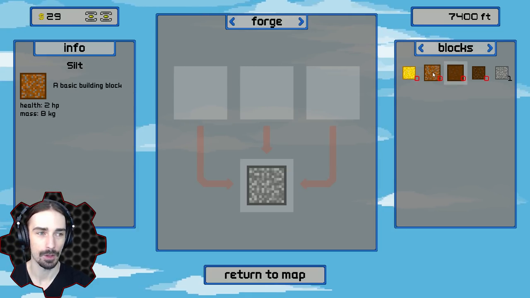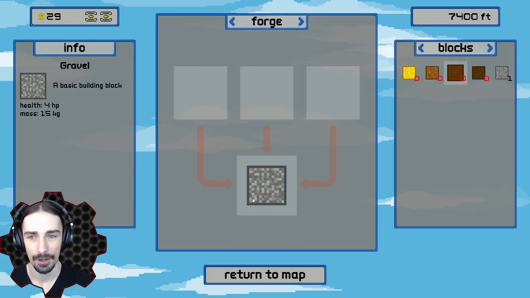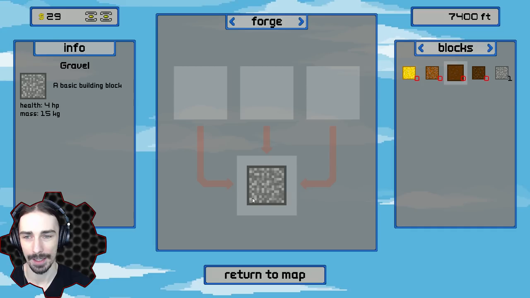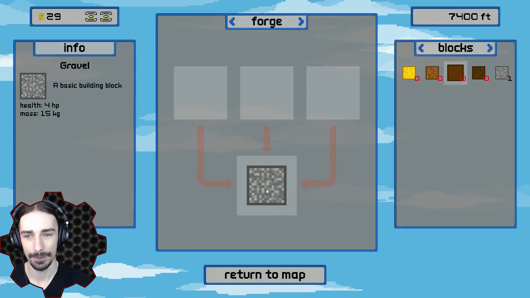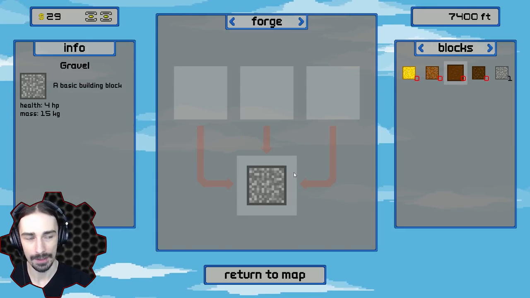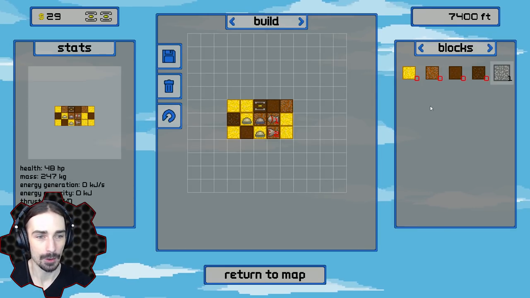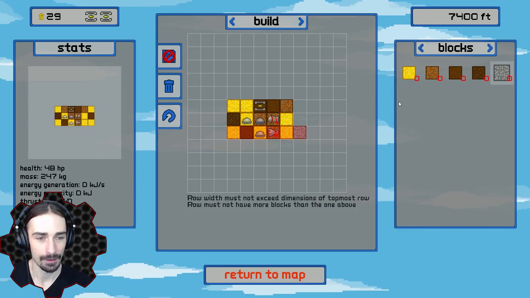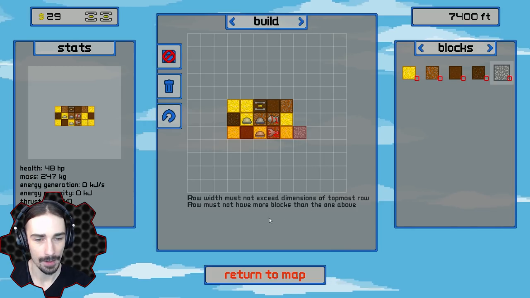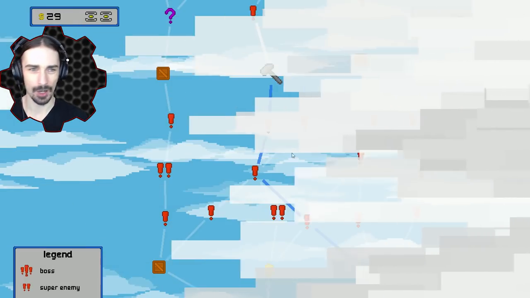I really don't think that was worth it, because I put in 3 blocks with 7 HP total to get a gravel, which is only 4 HP total. Although it's only 15 kilograms, so it has the benefit of packing more HP into less weight, but I really don't think that was worth it, because now I can only put one block of protection, whereas before I could put three. Okay, it looks like the topmost row has to be the widest, so I have to put this up here. All right, let's continue on our way.